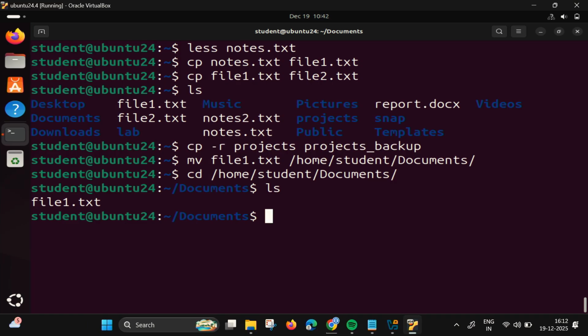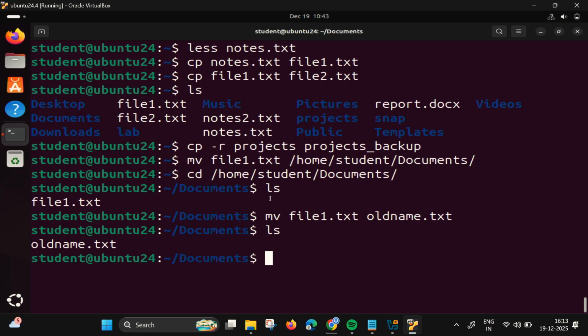Now we want to rename, so that is also possible. I want to rename file1.txt to, let's say, oldname.txt. Again we can verify. Now we are able to rename. Suppose by mistake we have given oldname.txt, and we want to give newname.txt.